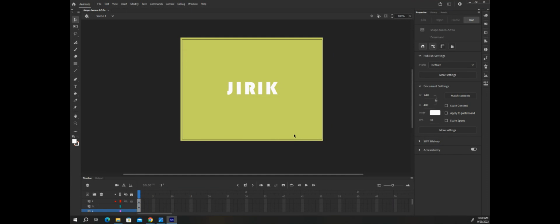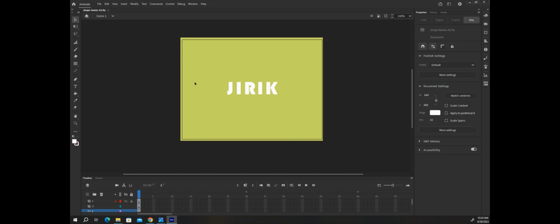Now, this is where you need to make one final decision. Are you happy with what all your letters look like? Are you happy with the font? Are you happy with the color? Are you happy with it in general? If you want to change anything, change it right now.